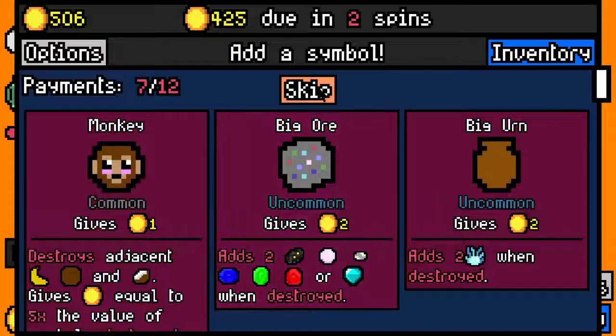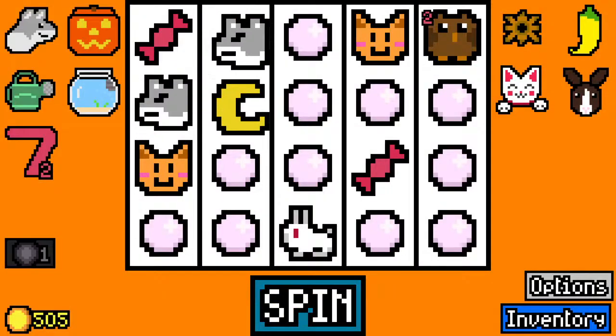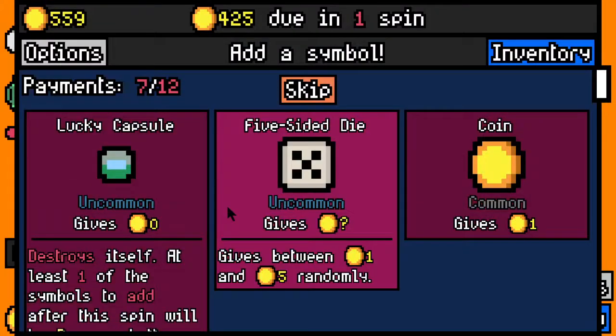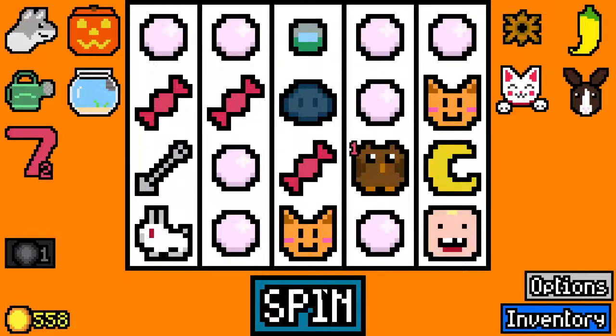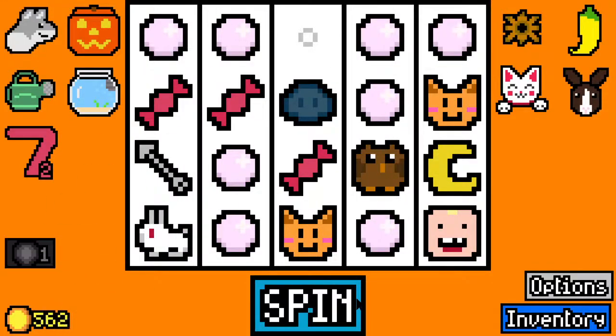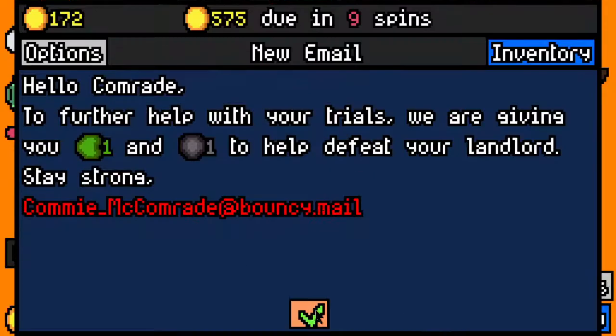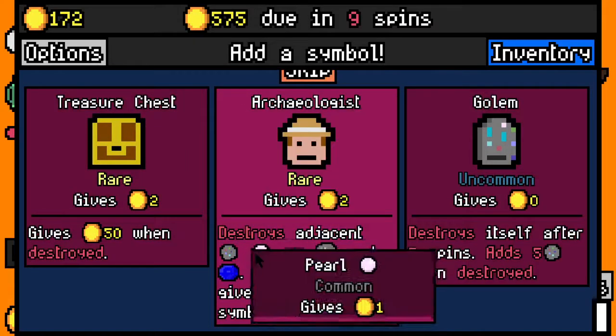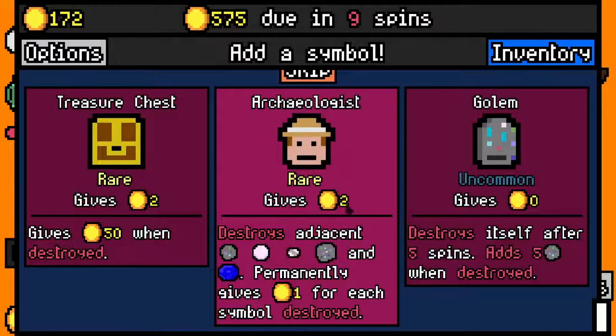His arrow is not doing a whole lot for me. Nice. There's all kinds of things that could really make our run pop off here. Let's take a lucky capsule though. Huge amounts of things that would be fantastic for us. Pay the rent, get the thing. Archaeologist, perfect. Destroys pearls.